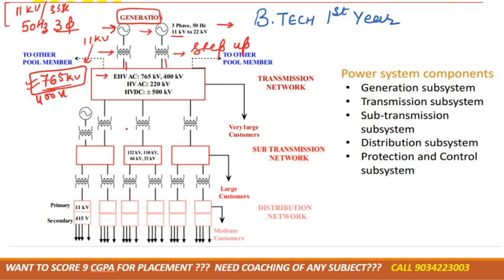Got it. Next, these are the two other pool members, meaning those who need a high amount of electricity. Like from Punjab it can go to Jammu also. From Punjab it goes to another area, so that's why they said other pool members. Or they can say very large customers, whose big factories and mills run, so that electricity directly goes to large customers.